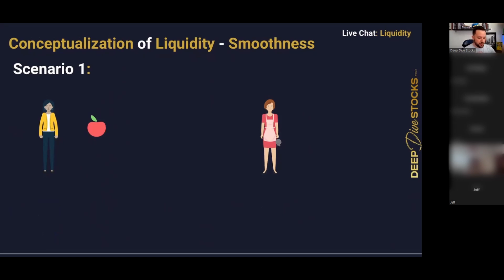And for those of you who are new, we have Sally, our resident trader, and joining us today is Betty, the baker. Now, in this scenario, Sally enters the market and she wants to sell her apple for $1, right? These examples may at times seem overly simplistic, but it's because we're trying to tweeze out some finer details and some finer points of liquidity.